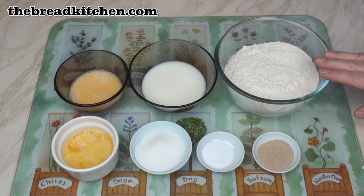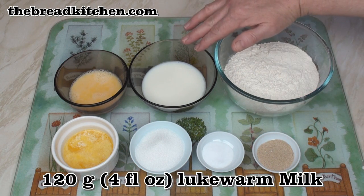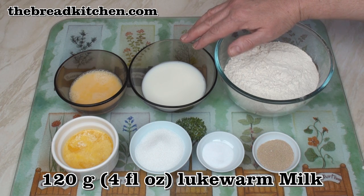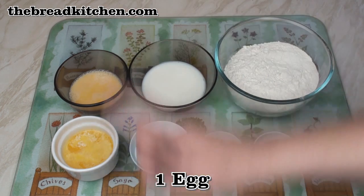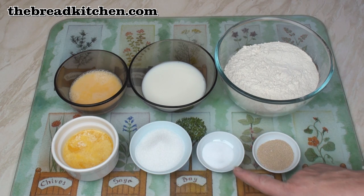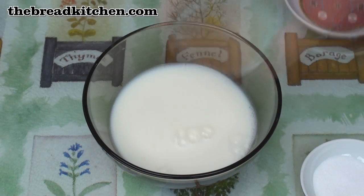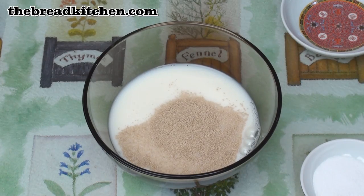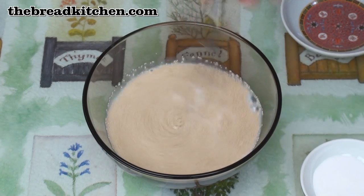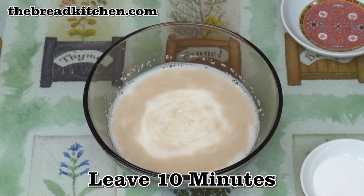For this delightful bread I've got 350 grams of a good strong bread flour, 120 grams of lukewarm milk, a lightly beaten egg, 50 grams of melted butter, 2 tablespoons of sugar, half a teaspoon of salt and 2 teaspoons of dried yeast. Add the sugar and the yeast into the milk, mix well, then leave for 10 minutes for the yeast to get going.